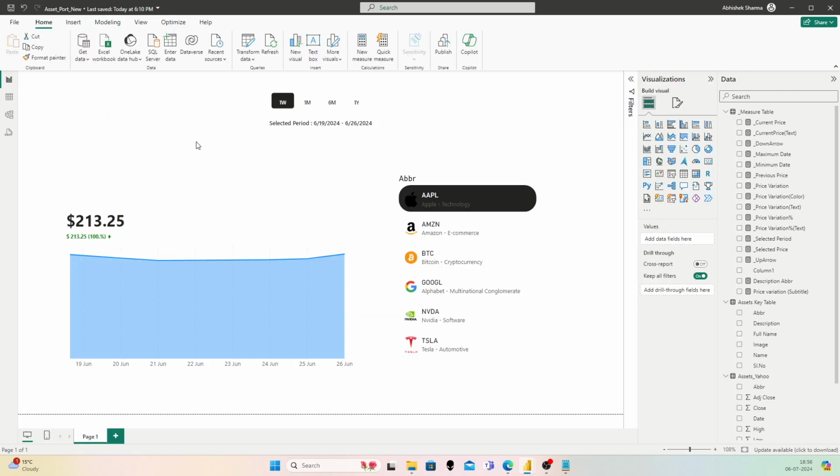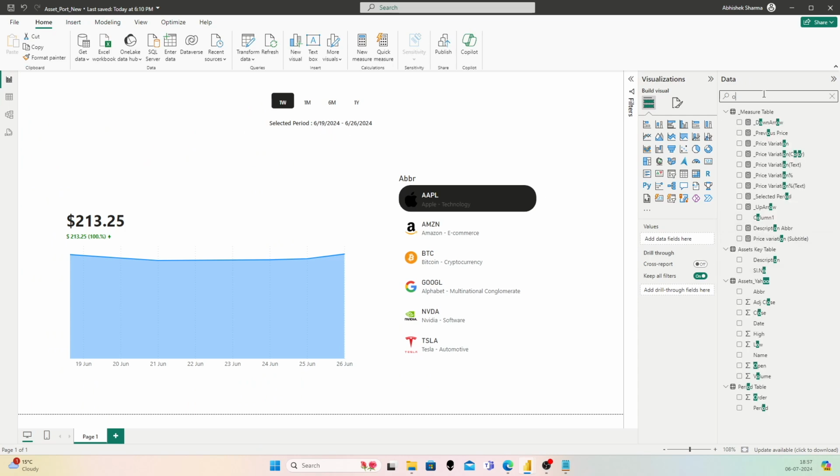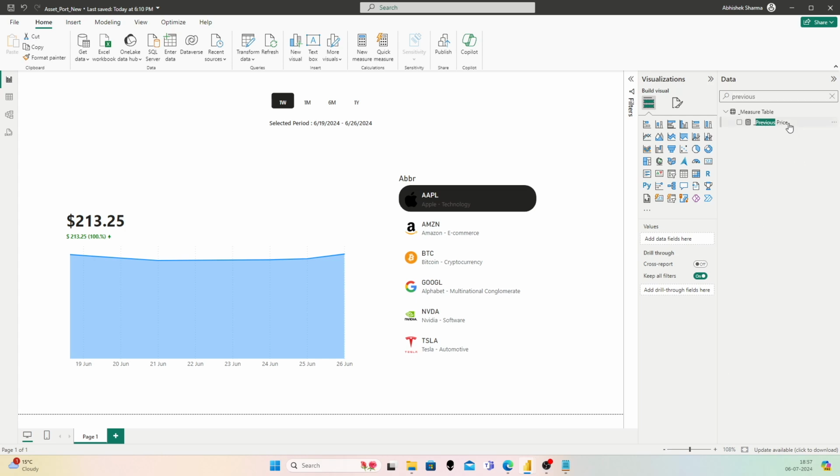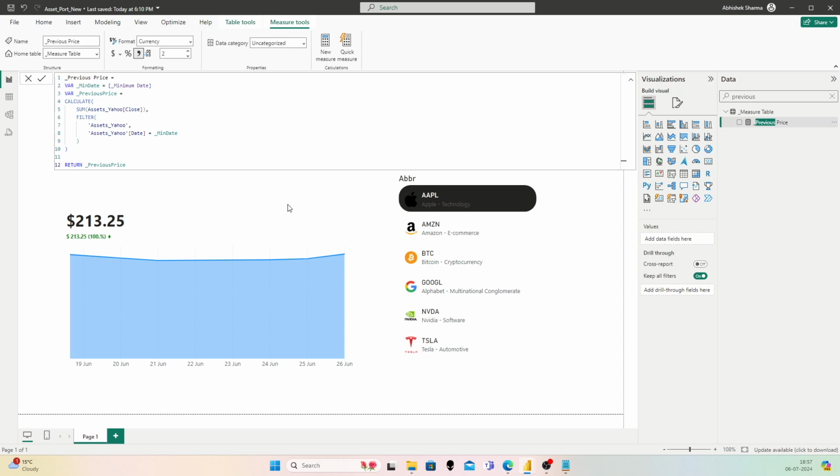So let's go back to our report view. That means we have to change our calculation for the previous price, right? So we have calculated our previous price here. Previous price is the starting price of the time frame. We have built a calculation to fetch the price on the minimum date, but 19th is the minimum date. It's not there for Apple, right? So that's why it is taking the price as 0, but we want the price to be there for the prior date. If a row is missing, then it should take the price from the prior row, right?